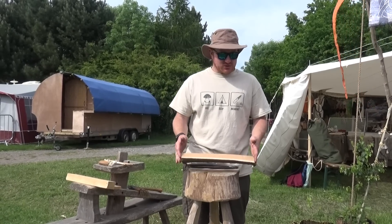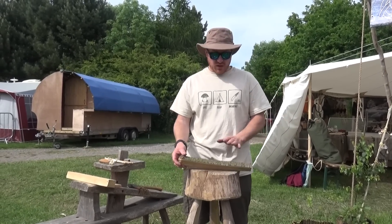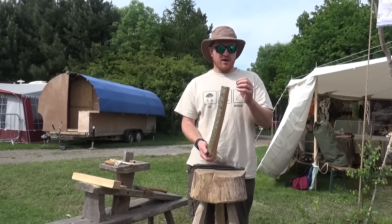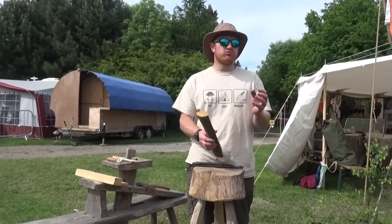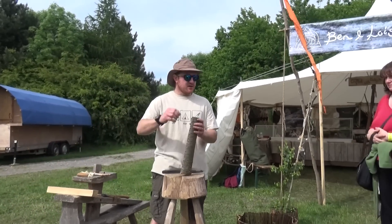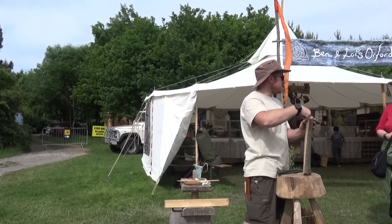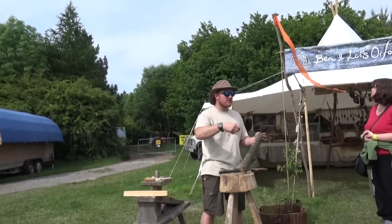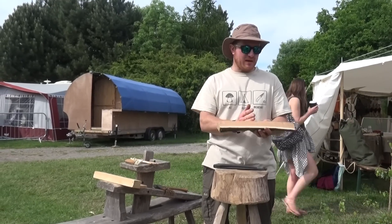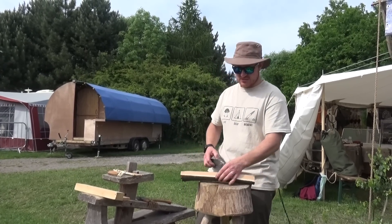So this is some cherry — suitable timbers for carving, certainly for making spoons and things you're going to be eating from. Cherry is great, silver birch, sycamore — anything that's a reasonably dense hardwood. Avoid what we call ring-porous woods like ash and oak that have very coarse, open grain, almost like stalks of celery. They absorb what you're cooking with, so a coarse oak spoon used for curry will go yellow and probably stay yellow. Dense woods like cherry are perfect and they smell so nice — I'll get you to sniff the shavings; it smells just like marzipan.